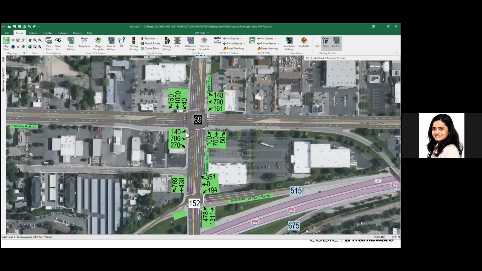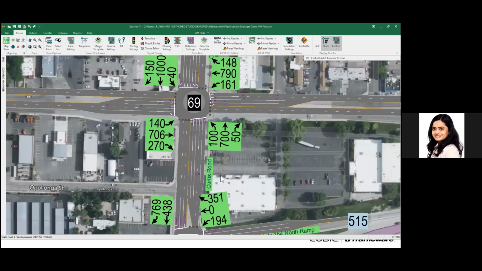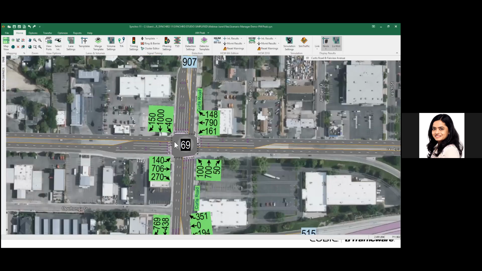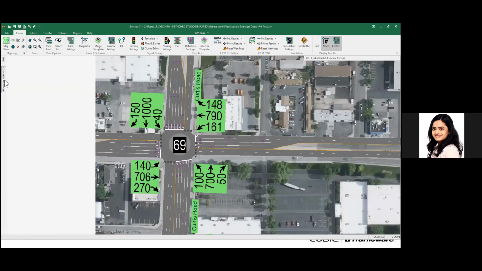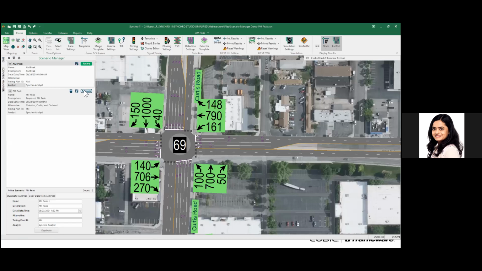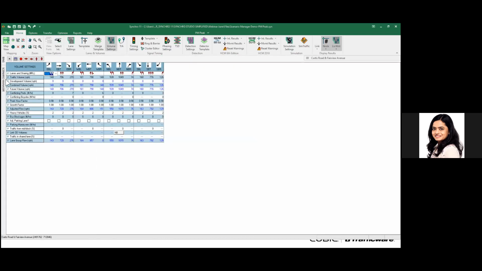Now let's check. So right now I'm in AM peak, right? And I just changed the data for the northbound and southbound. If you look at it, now if I go back and activate the PM peak, you see I have completely different data in my northbound and southbound, right? That means you can have completely different volumes. And also to double check, you see the boxes are single, right? That means it's a scenario specific property. Even if you hover your mouse, it will show you, okay?